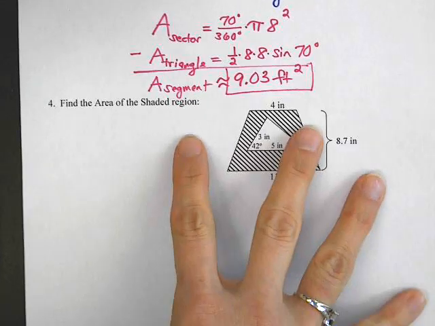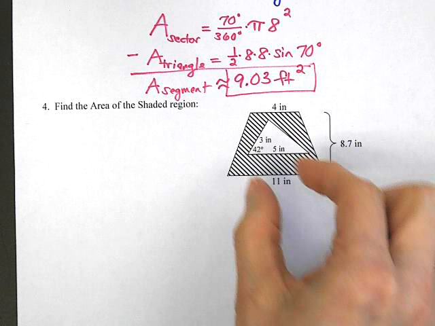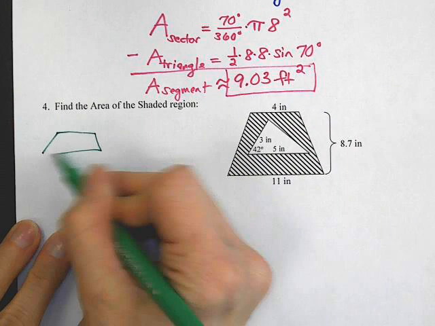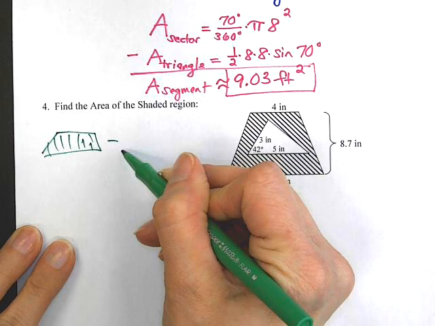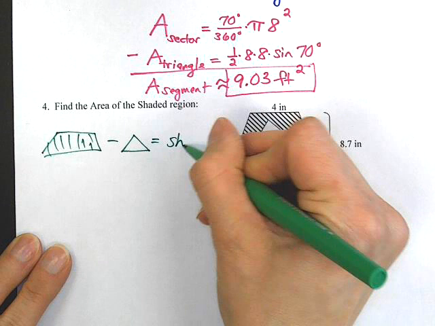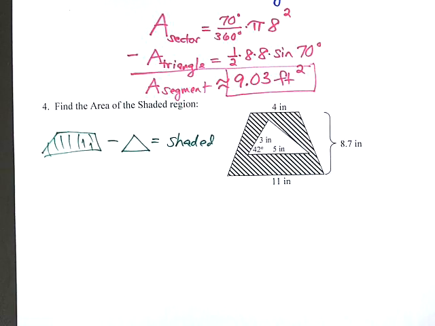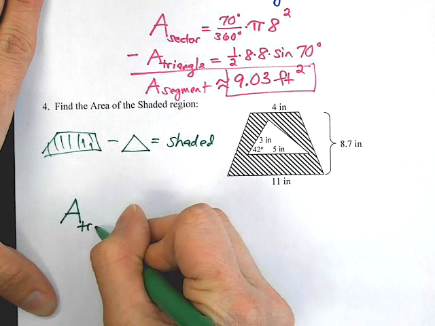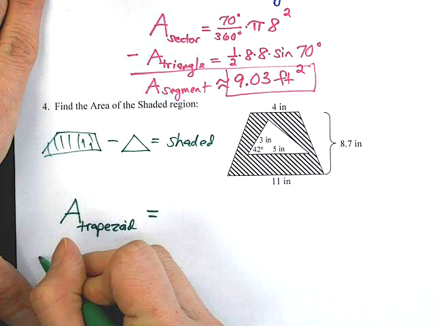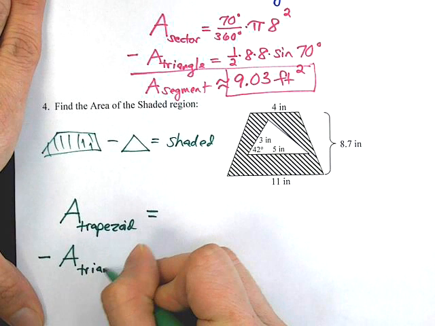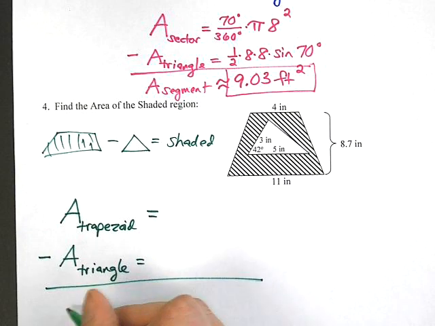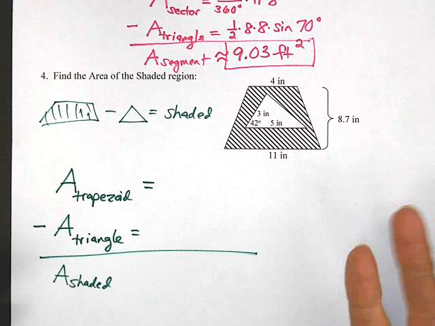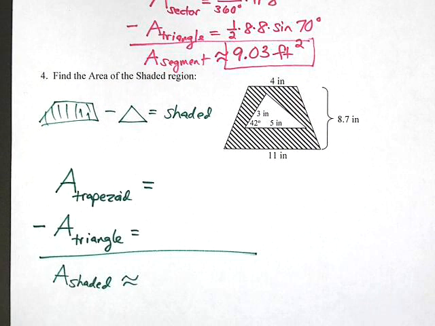We got one more here. I see a trapezoid. And then I see a triangle that's been cut out of it. So, the approach here is going to be figure out the trapezoid area. That's going to be too much area. Then we're going to have to minus the triangle. And then what we have left is the shaded. Does that make sense? Trapezoid, take away triangle. Let's make sure we do nice labeled work here. Area of subscript. Really low. Very little here. Area of trapezoid. And then we're going to subtract area of triangle. And what's that going to leave us with? That's going to leave us with area of shaded. If it has a name, use the name. This is just kind of a shaded area. So, we'll say shaded. And I think the answer is going to be approximately equal to something.